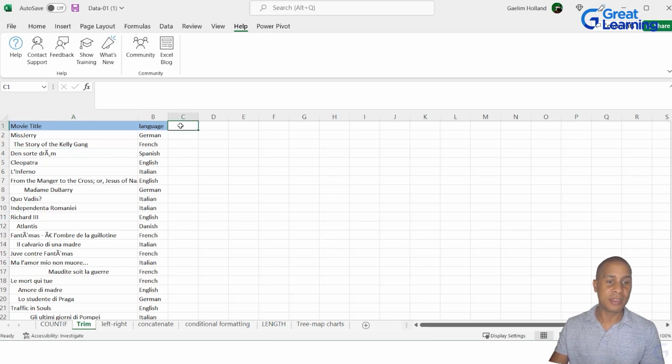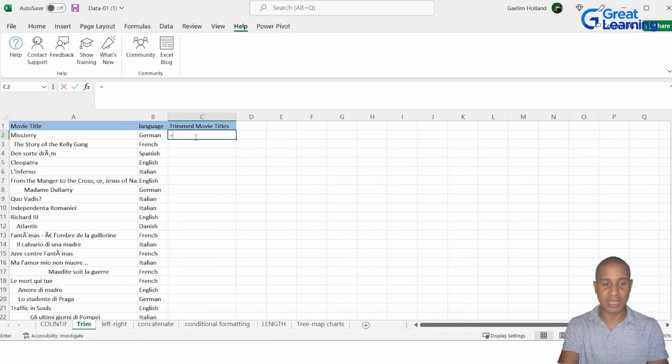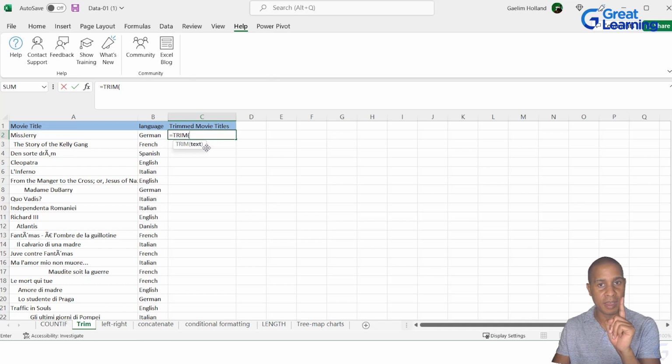So we can just pull this over this cell so I can keep the same style. And I'm going to change this to a different title. So trimmed movie titles is going to be the name of my column. I'm going to initialize that function with equal. I'm going to use trim. And then all I need is one parameter, which is the text.